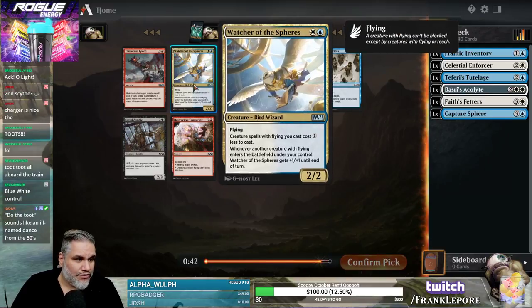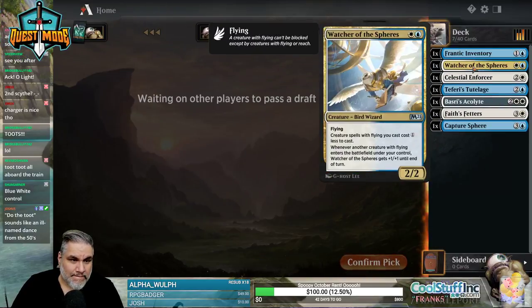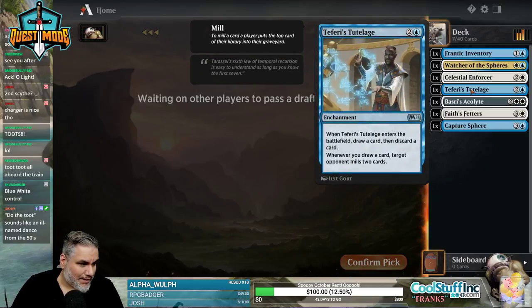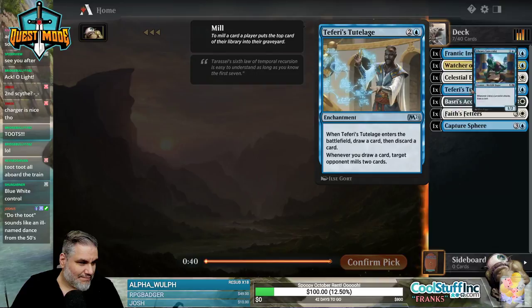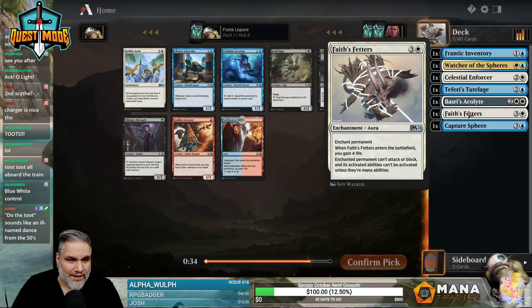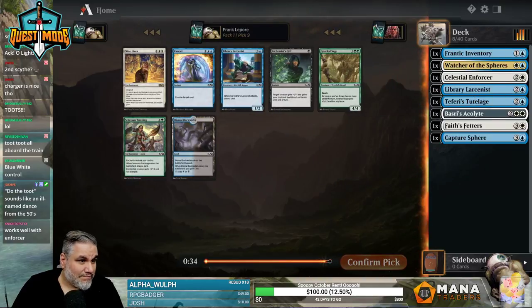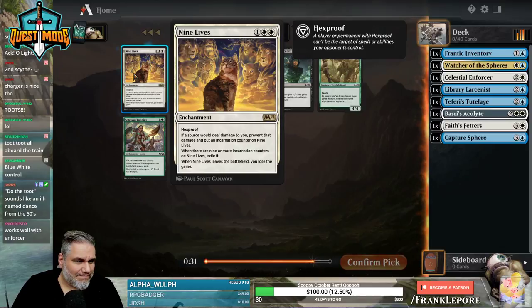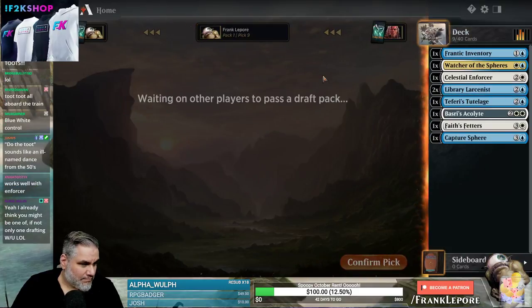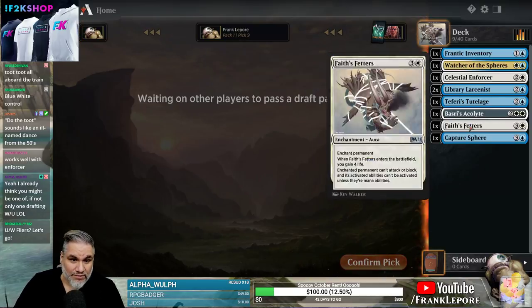Oh, Watcher of the Spheres! That's actually pretty sweet. What if that Frantic Inventory comes back? That was amazing. Library Larcenist. Oh, Griffin Aerie. I don't think we're getting three at any kind of consistent interval here. I'll just take Larcenist, which I wanted to take in the beginning anyway. 9 lives came back. Come on, Frantic Inventory. Or even the 5-drop. That 5-drop would be bonkers to come back.